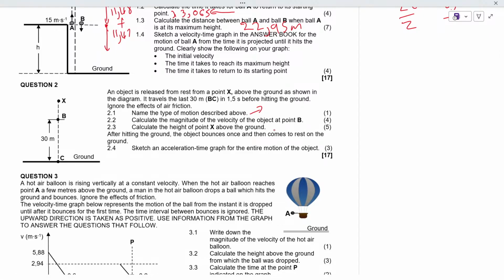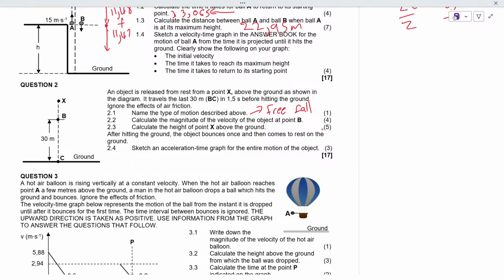You must note that some people even describe a vertical projectile as an object that has been given an initial velocity and moves under free fall. Because it is an object that undergoes free fall, the motion in which the only force acting on that object is gravitational force only.